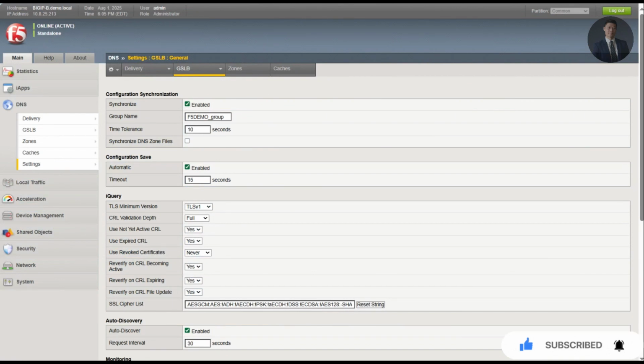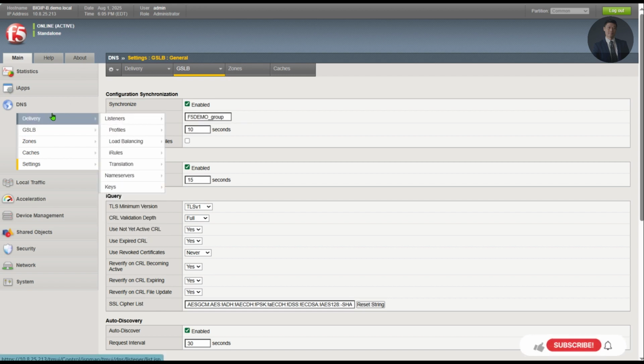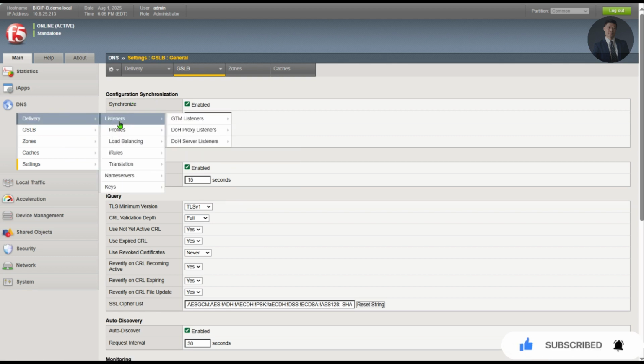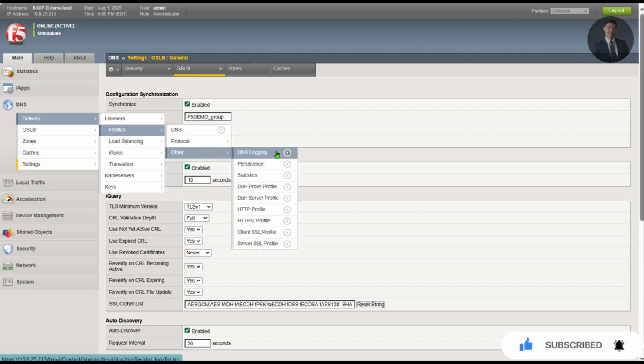So back to the DNS, we'll configure some profiles. First, configuring the logging. We'll configure DNS query and response logging. So let's first create a logging profile, and we're going to navigate to DNS, Delivery, Profiles, Other, DNS Logging.